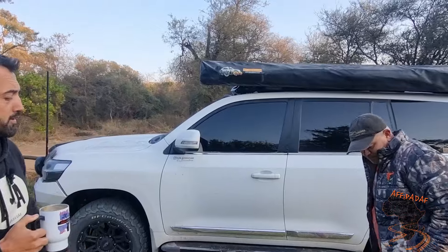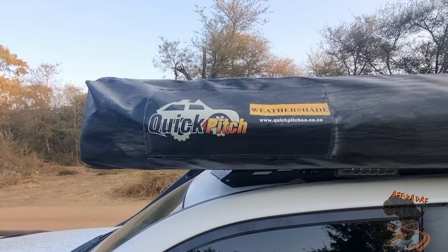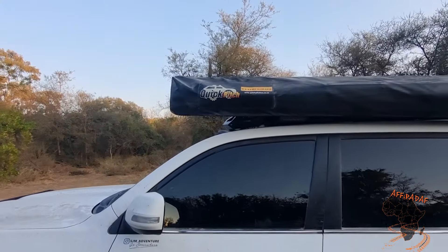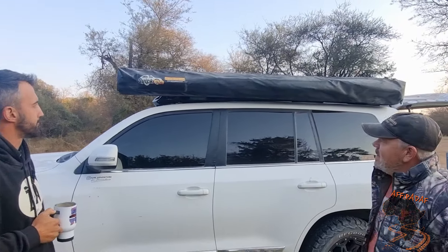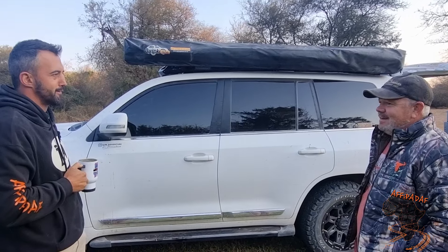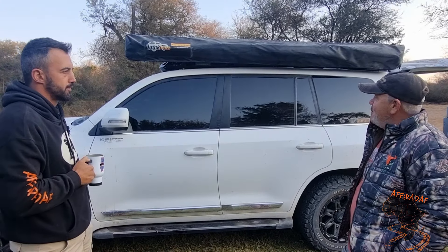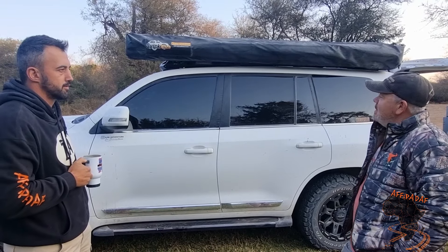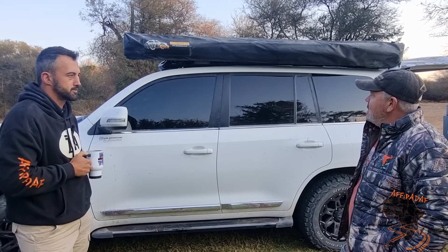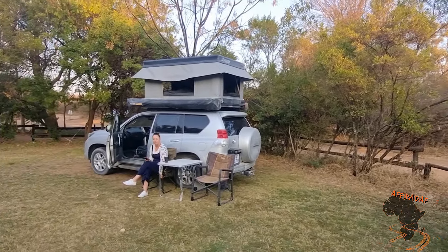A big shout out is the Quick Pitch Omnix. They are so much better than the one I had on the cruiser previously. This one specifically just lasts and lasts. You can put it up in severe wind and it just stays on. I love the brand — it's quick and easy to fold up as well. Big shout out to Quick Pitch and Afifat for supplying this one specifically to my vehicle. All the vehicles we've got here have a Quick Pitch on.